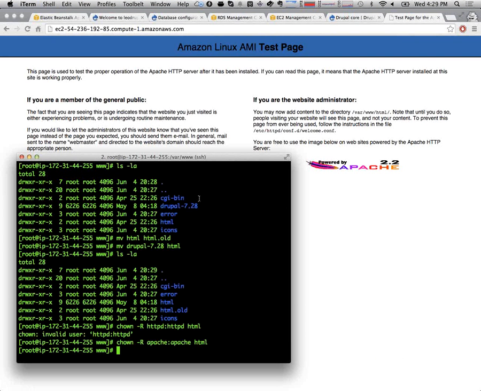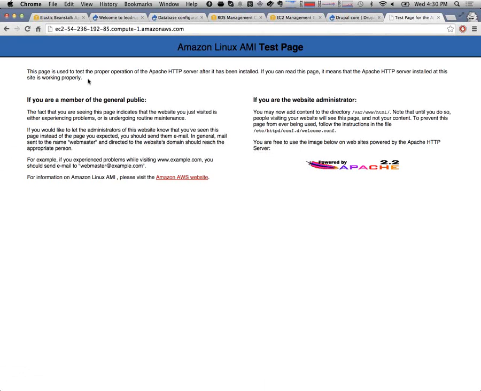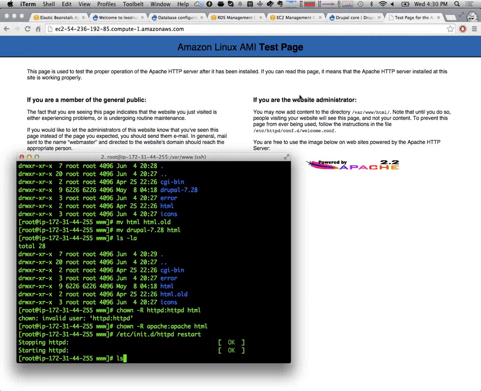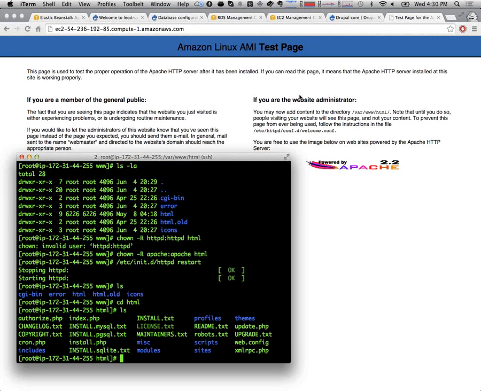All right, so getting the default page here. So what I'm going to do is restart my Apache. Yes, so you can see this is a lot more involved than Elastic Beanstalk.